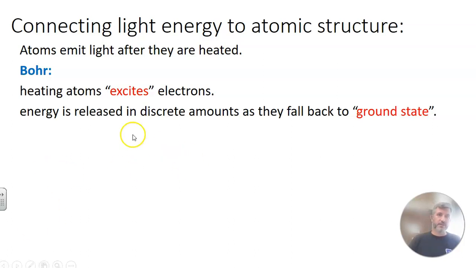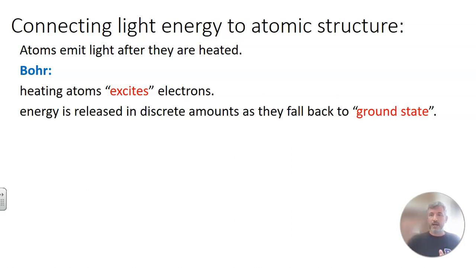But this word right here, discrete, is really important. Because unlike dropping an object like a ball, I can drop this little molecule model from just about any height I want to. And it would therefore hit the ground with a different amount of force every time. And there's an infinite number of different heights I could drop it from, and therefore an infinite number of different energies it could give off as it falls. But electrons don't work that way. They only rise and fall by discrete amounts.